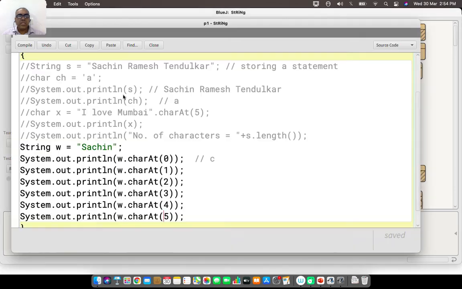But in this case, what if the string is very big? It's like a textbook kind of a thing. Then it's very difficult to write such a big program with too many print statements. It's illogical. So what we do is learn to create a loop, because each index position is in sequential order. We can create a loop to generate these numbers and read this entire string.